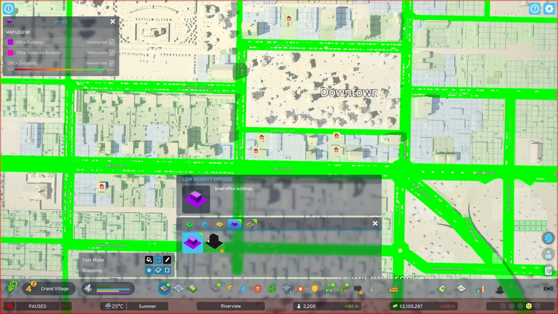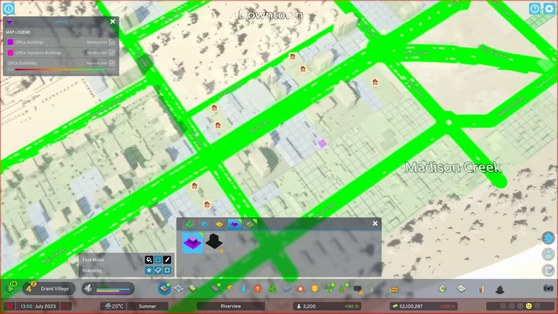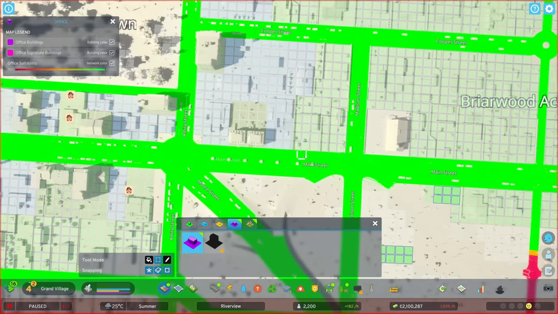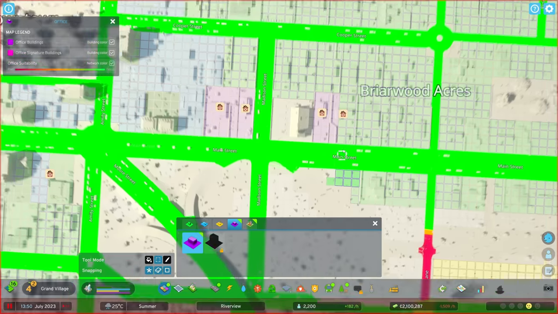And of course, then we've got low density offices, and we've got very high demand for this. This is for pretty skilled workers. So I'm going to just zone that here and there. It doesn't offer a ton of workplaces, so I'm not going to go absolutely crazy with the zoning of it.